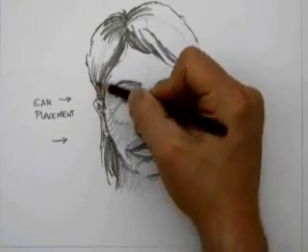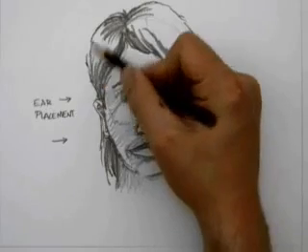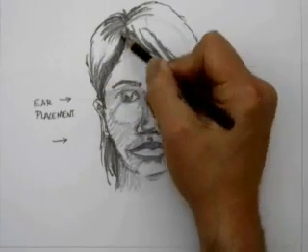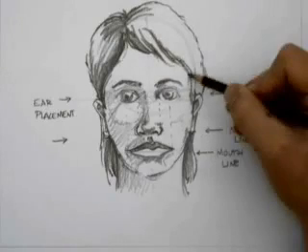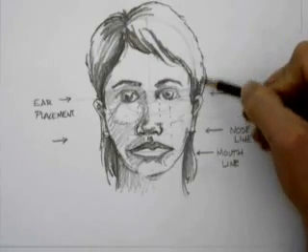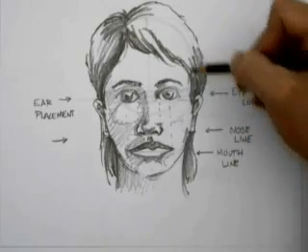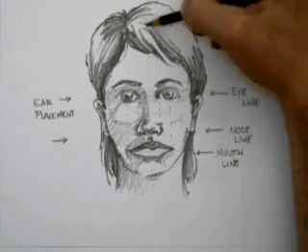and indicate some shapes of value for that too. Now I'm making these shapes of value and these marks in the direction that the hair grows. So I'm not going against the grain, so to speak, when I'm making these lines. I am thinking about the texture of the hair and the direction that that hair is growing.